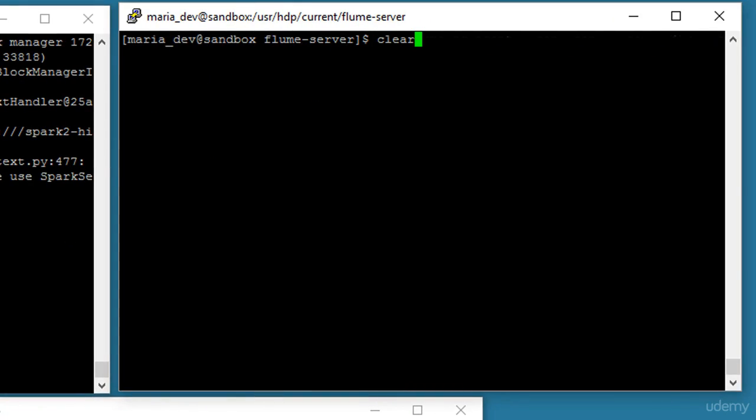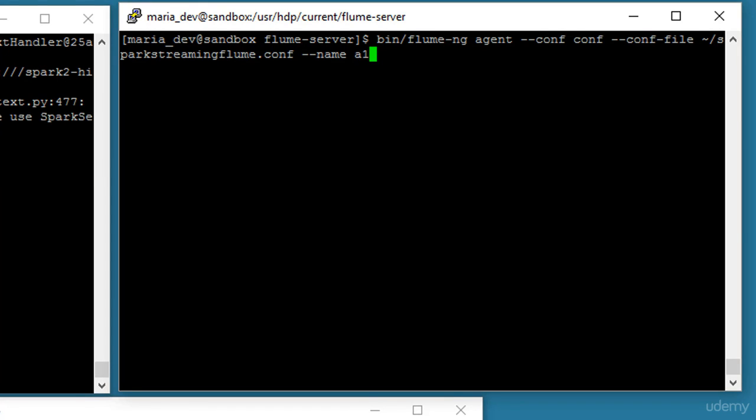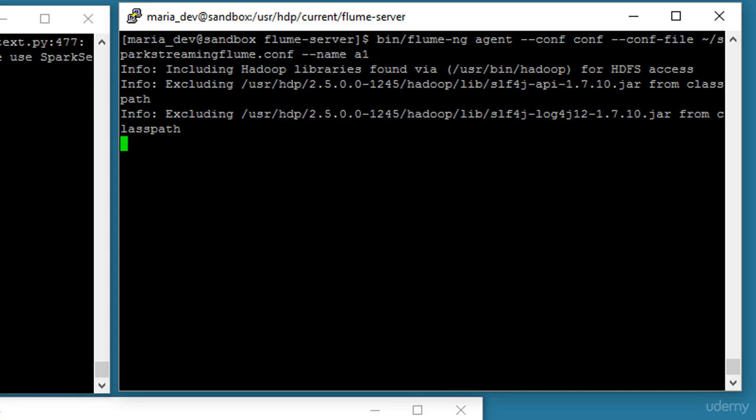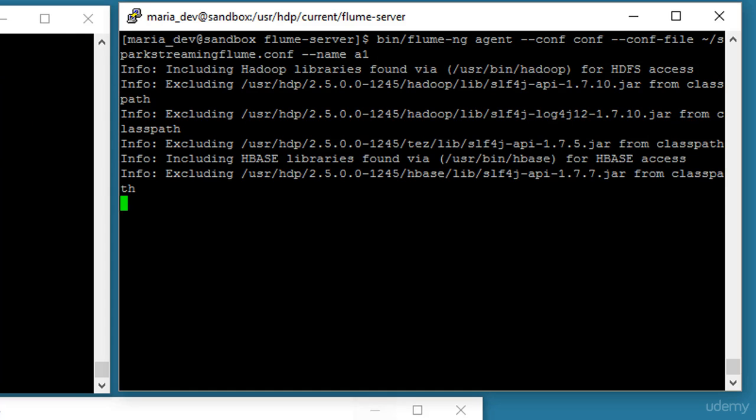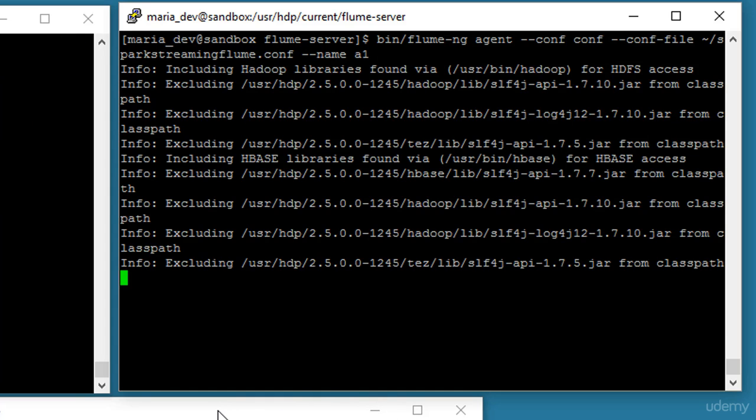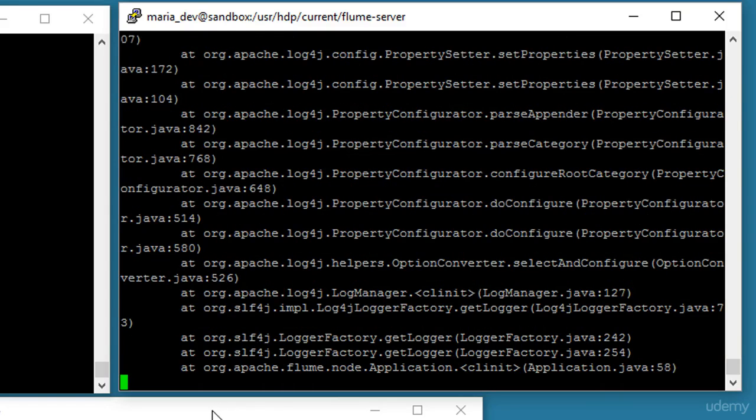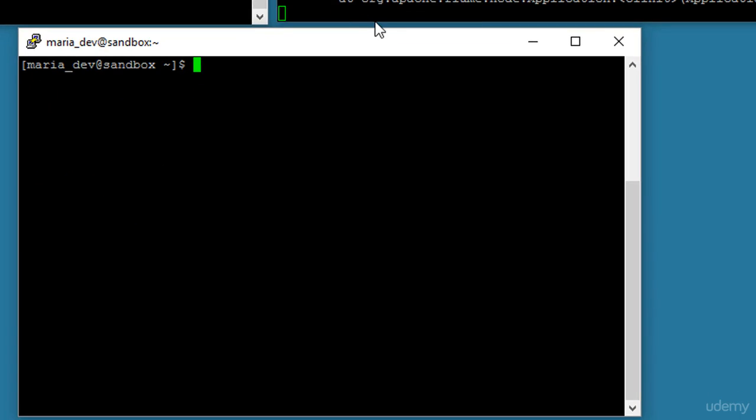Let's start Flume itself in the same way that we did before, so no changes to that. We're still using Flume in the same manner of monitoring that spool directory and feeding it into Avro, which is then being listened to by our Spark streaming job. So let's get Flume running. All right, and finally, let's put some data in there. So let's copy access_log.txt into spool, and we'll call it log30.txt.